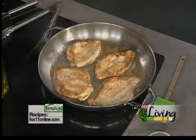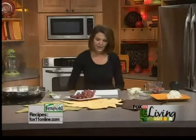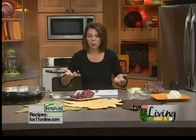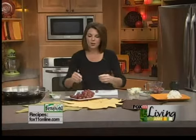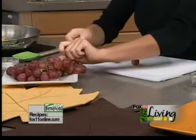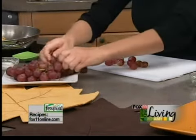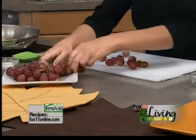Okay, you see I've got some wonderful red grapes. And think about putting a little fruit into your recipes once in a while. Really works with, I do a raspberry pork chop recipe that's fabulous, cranberries and pork, and same goes for chicken. Chicken and grapes and a little bit of red wine, and this is like not fancy stuff. Come on, you've got some grapes that you pack in the kids' lunch. Think about putting them in some of your dishes.